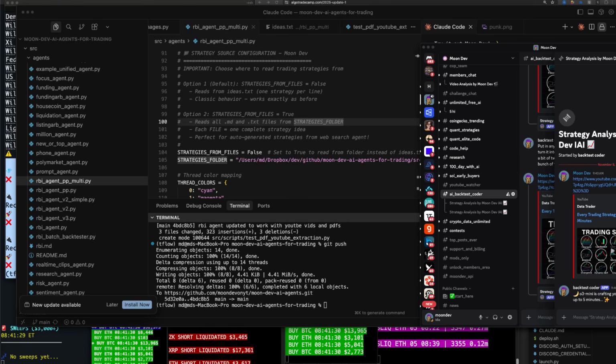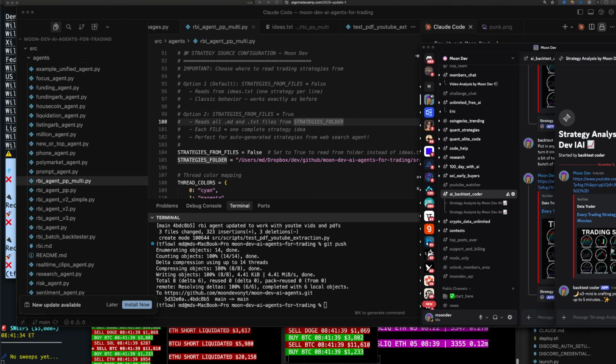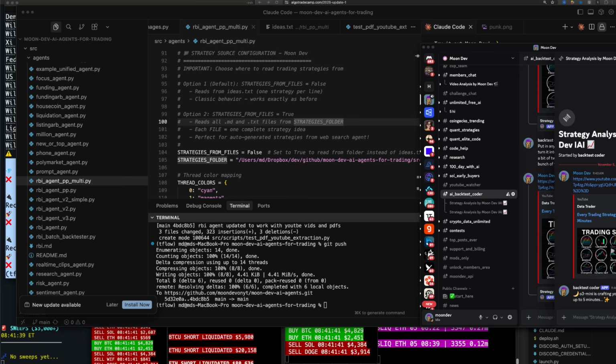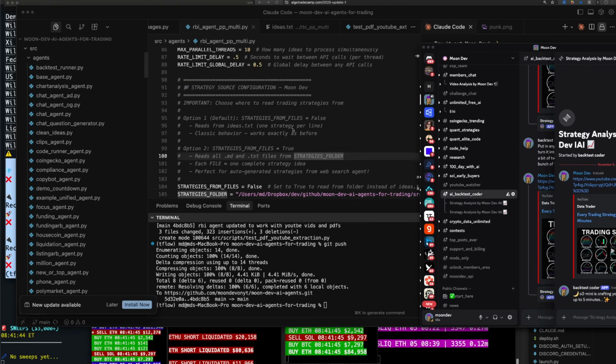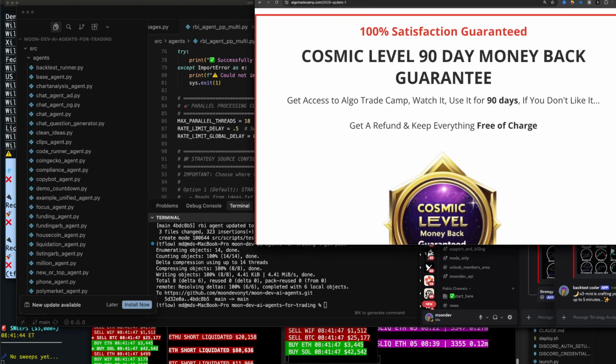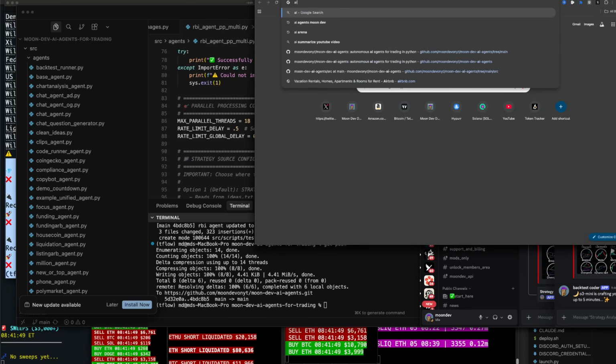Oh yeah. For the YouTube thingy, you do use AI. It grabs the transcript and then it uses AI to analyze it. So it does use AI. But if you want to use a local AI, you can just go over to the GitHub here. Let's go ahead and show you how to get to the GitHub and show you around AI agents.